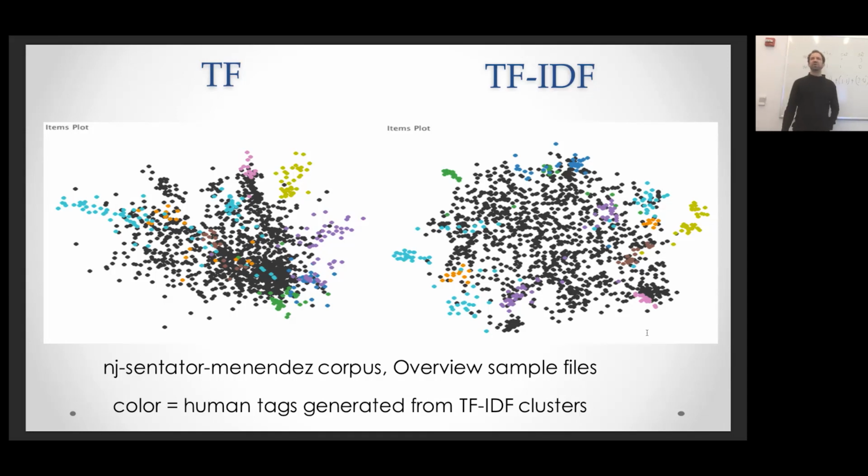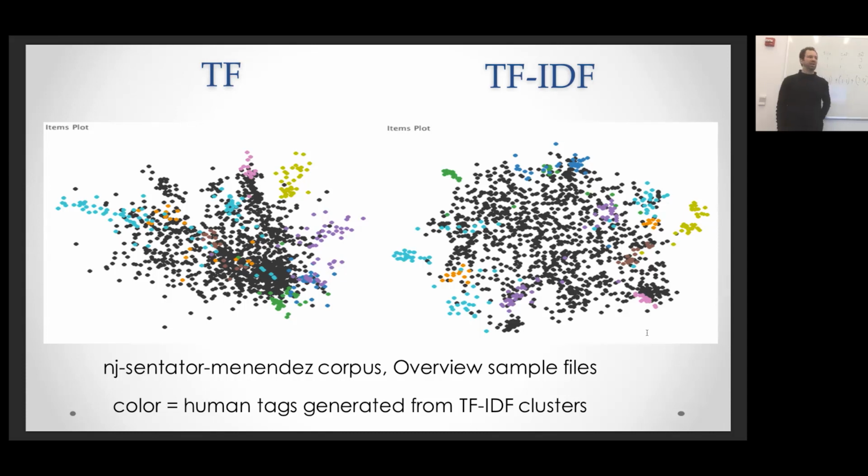Here are some actual multidimensional scaling plots of 2 sets of document vectors, the TF vectors and the TF-IDF vectors. The colors are manually assigned topics. It's me going through and tagging this, and we'll see the tagging interface a little bit later, I guess next class at this point. If you look at the TF side, what you see are these long streamers. I see one going to the upper left, and one going almost straight up, and then a big central blob in the middle.